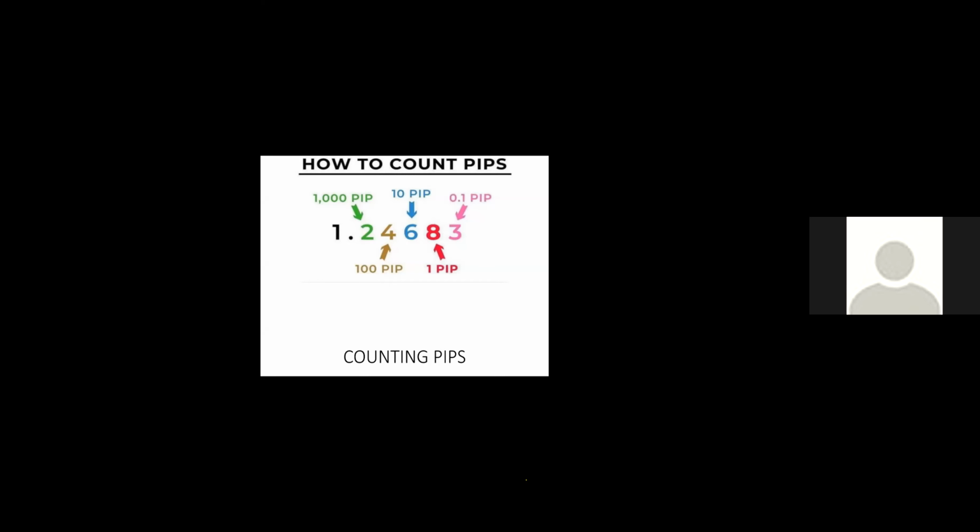Okay, I'll suggest some indicators also, but first of all, let's start with the basics. If we are good at basics, we can also trade with the naked chart. So I will cover each and every topic from basic. Right now we are just at counting of pips. So let's go further.